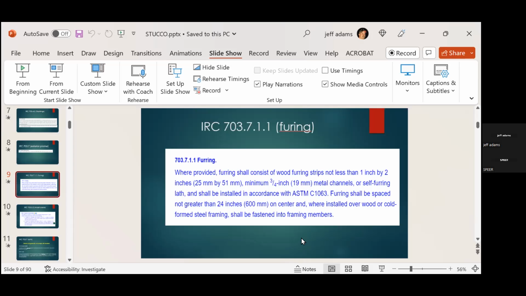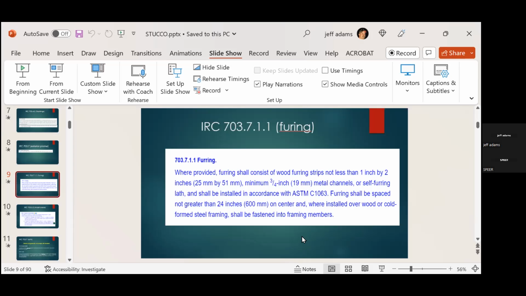Your self-furring lath, that is kind of like the old deal where they used to say self-flashing windows. Doesn't necessarily really exist. There's usually other products attached to it that gives us that furring, such as a rain screen, and we're going to cover that here in a minute.